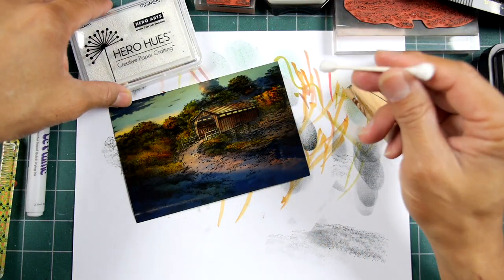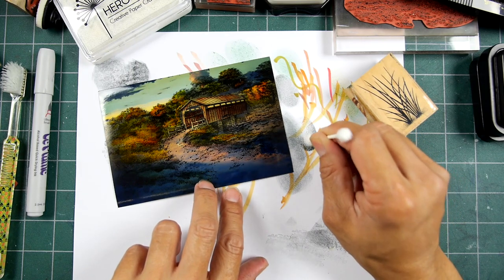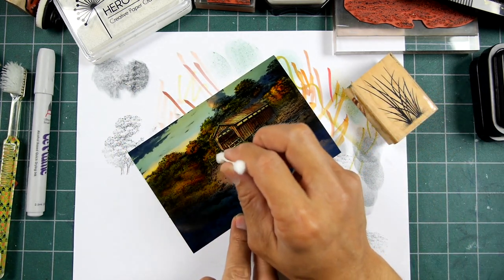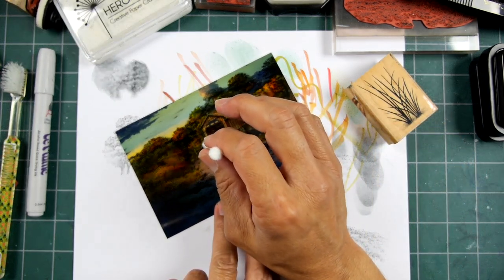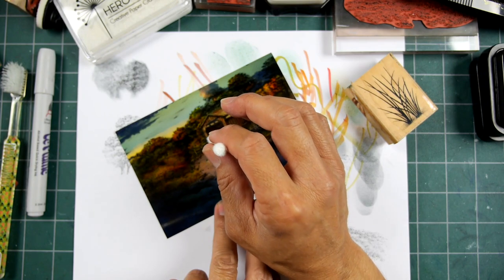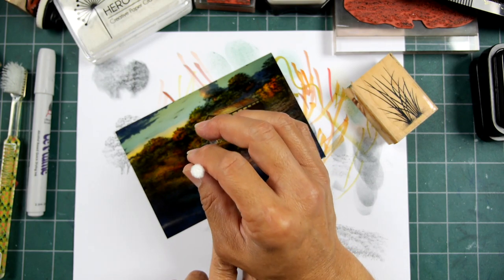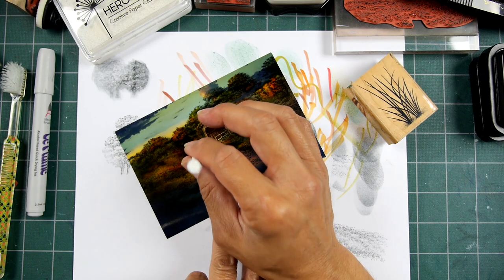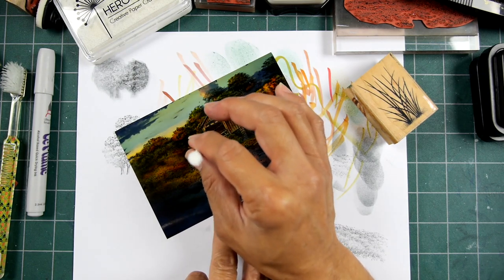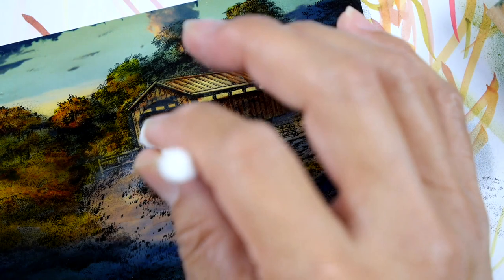If I do it, I'm just going to do it in a very super dry application. I don't know. I can already tell it's kind of standing out in terms of that light, because that light really doesn't exist in here. In the photo, it was all kind of a warmer tinge. You might try a kind of a warmer tinge. I don't know if I'd go with yellow or something like that, but see that right there? It's a little mist. It's kind of magical mist though, isn't it?